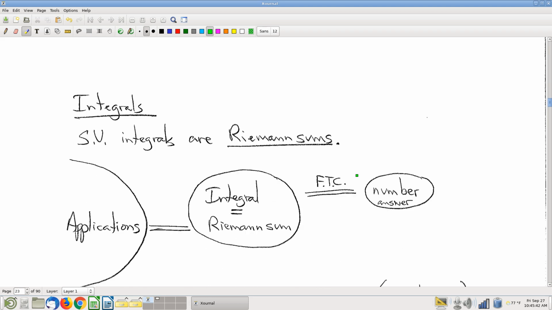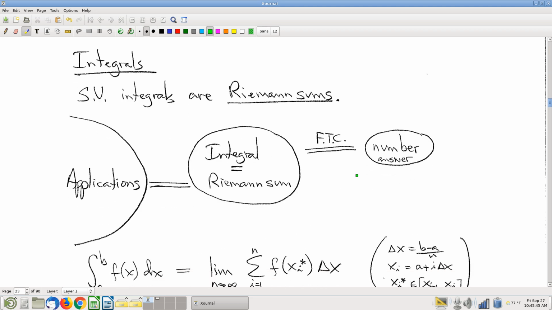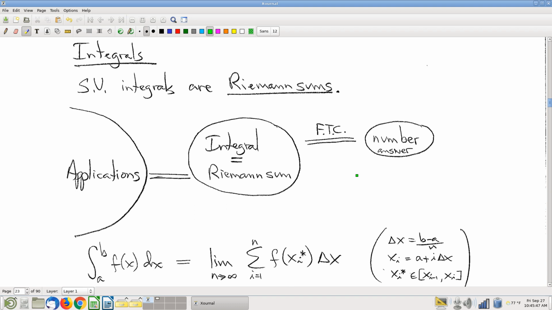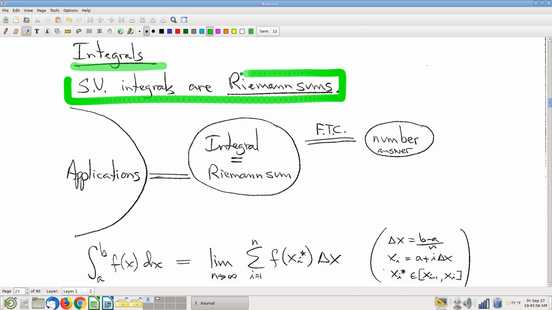So moving along now to chapter 14, I want to talk about integrals. The very first thing I want to make sure everyone is comfortable with is the idea that integrals are Riemann sums. Now I know that this is a little bit inconsistent with what you might have taken away from a high school class. Some high school classes even skip Riemann sums altogether. That's a crime. It's a problem, right? And I want to show you why.